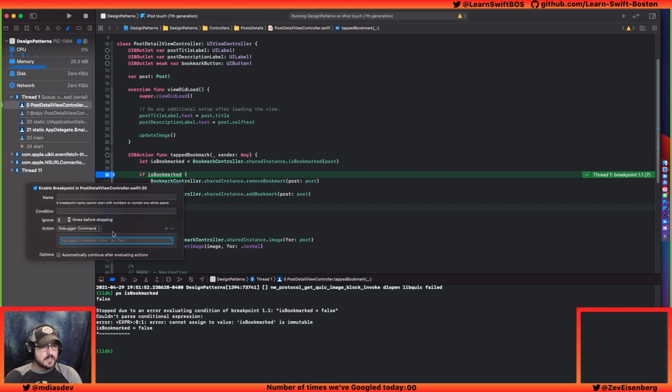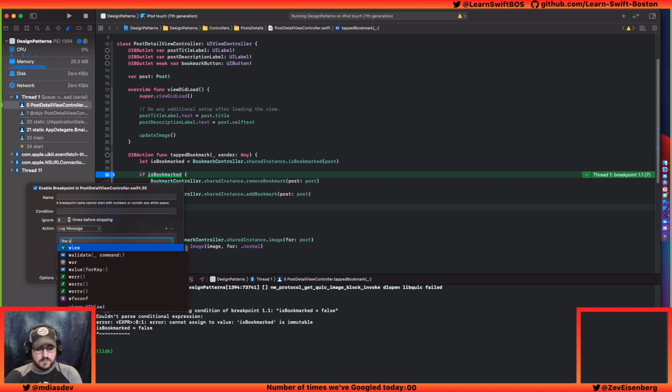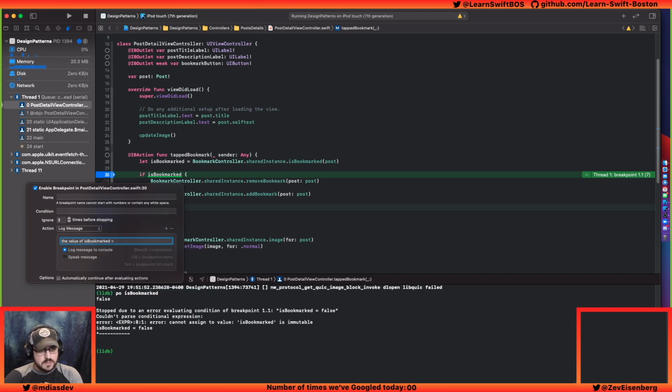You can also add actions. Printing out the variable is something I do often. So you can also print things like a log message. The value of is bookmarked equals, and it's got this little syntax that it helps you out with here.